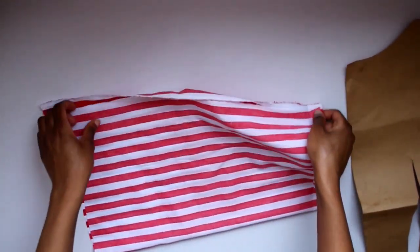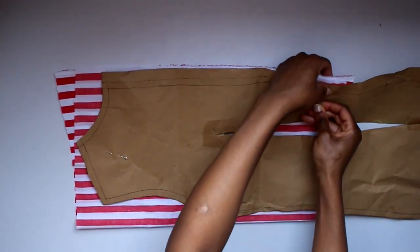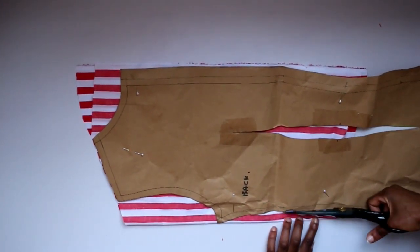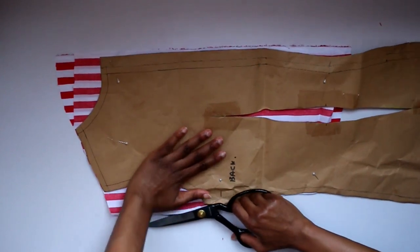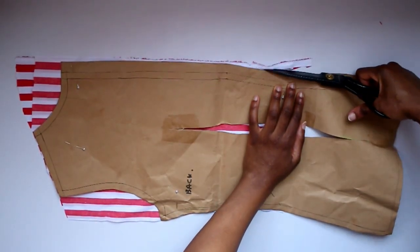Take your material and fold it in half — we're not going to cut it on a fold so just line up your block anywhere. Cut the shoulders, folding straight to create the arm sleeve, then cut the side seam. I then cut that fold so I have two separate pieces, and then cut the back curve making sure it's not attached and I have two separate pieces.